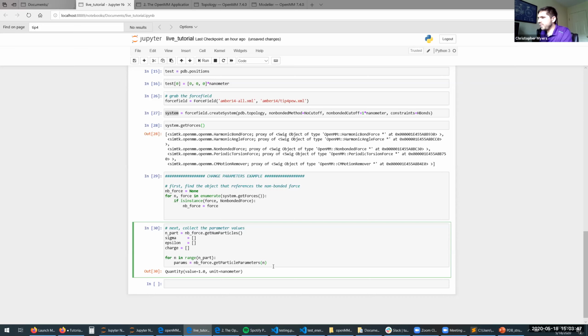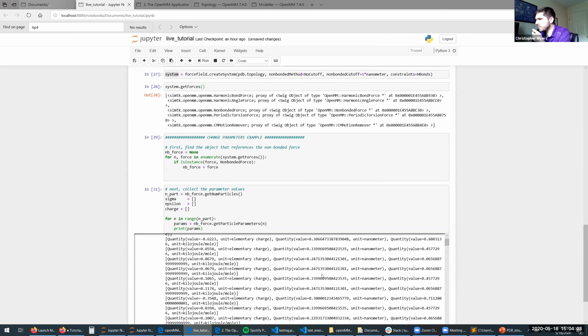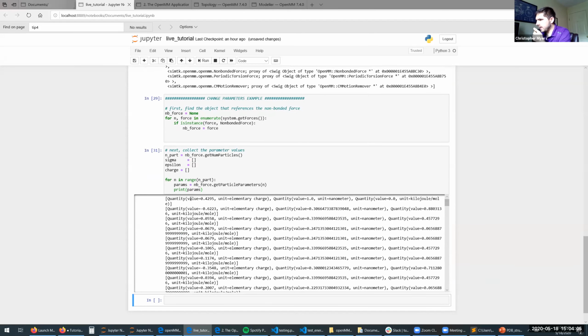So if I pass in 5, it will give me all the parameters for that particular particle. If I do print params, this will print out all of them, and it gives you this list. The first one is the charge. So the value is this, the unit is this. The second one is the sigma value, and the third one is the epsilon value.